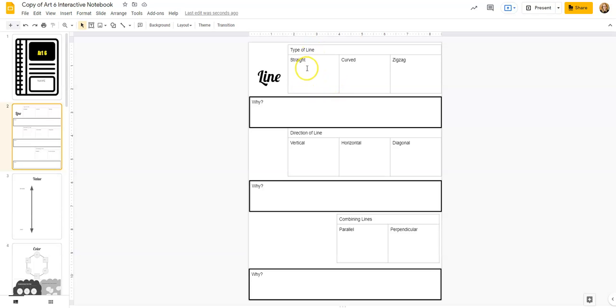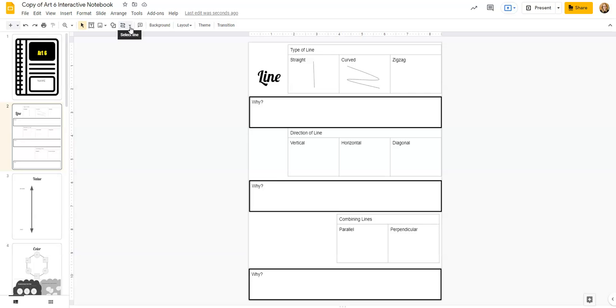For types of lines, we're going to come up here and click on our line tool. The first one is a straight line. That's just a line that doesn't change direction anywhere. It just goes straight, doesn't bend, doesn't curve, doesn't turn. Curved, on the other hand, we can click on our line tool, and there's a curved option right here. You're going to click, click, and click, and it'll let you go back and forth a couple times. Double click when you're done, and now you have a curved line. It's a slowly changing line that bends back and forth.